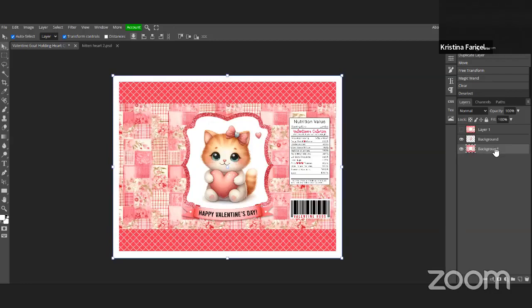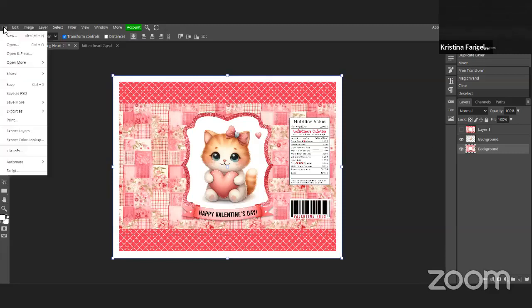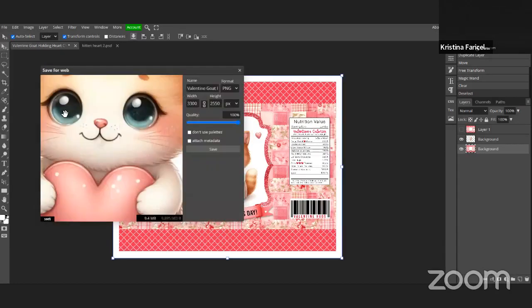And then I can click over here, and now I have a brand new chip bag. So I want to go up, File, Export as PNG, and then save it. You'll want to rename it since it was a Valentine goat chip bag.